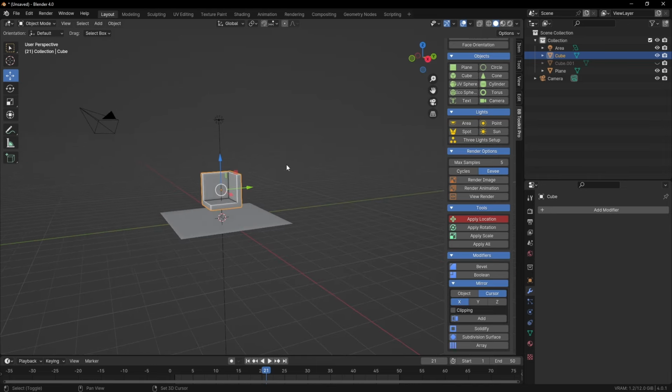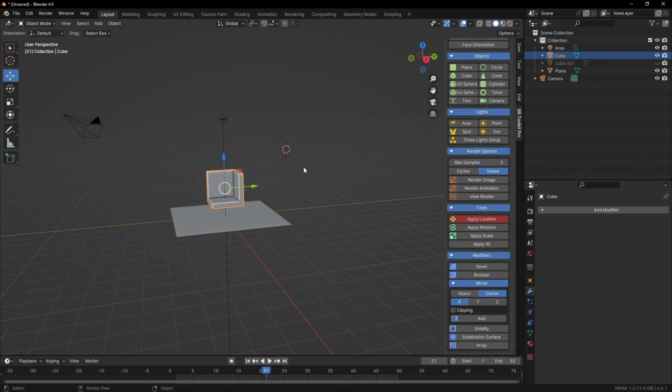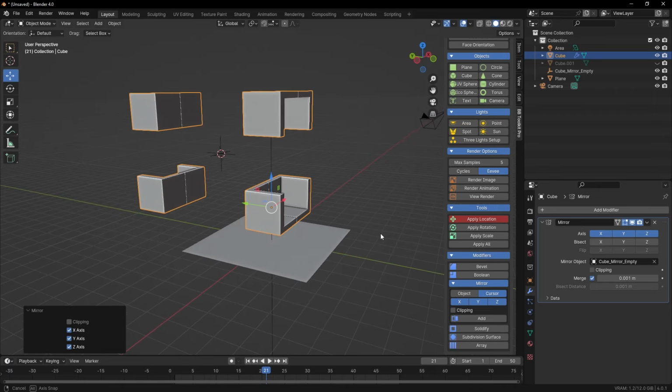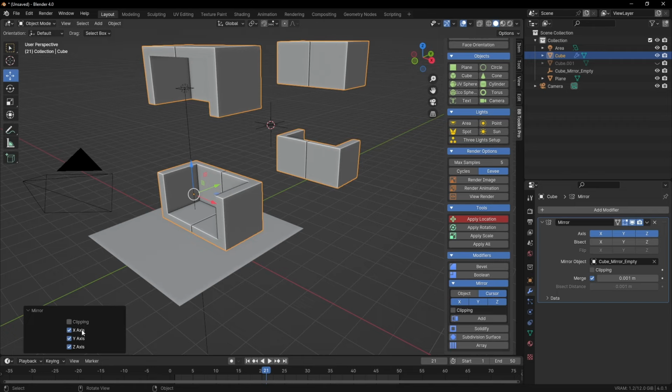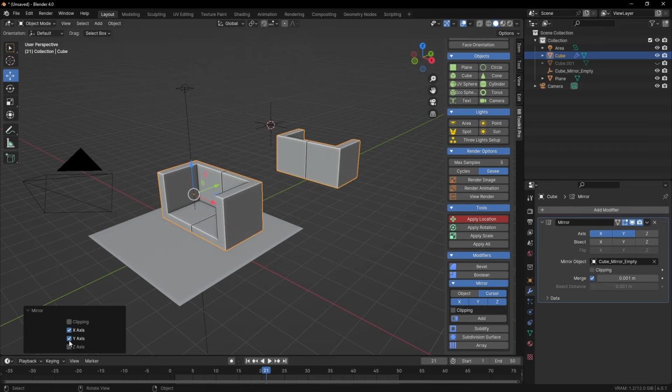To demonstrate that, I'll shift and right click and place the 3D cursor over there, like that. And I'm going to select cursor and then X, Y, and Z and click add. And now we have a 3-way mirror happening. And in the operator panel, you can make some changes to that if you're not happy with your selection. Maybe you changed your mind, select one of them, or turn on clipping or off.